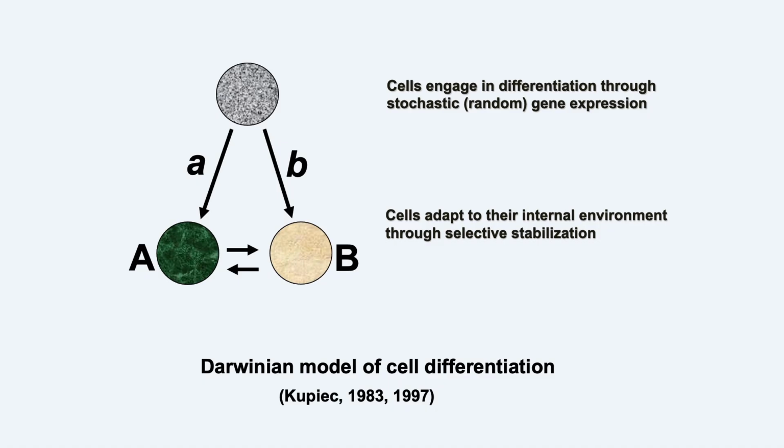This diagram on the slide illustrates the general principle of the model with the simplest case. In a cell, two genes, A or B, can be stochastically activated, either A or B. And according to which gene is activated, the cell either becomes a type A cell or a type B cell. And in a cell population, it is the interaction between the two types of cell that leads to the stabilization of stochastic gene expression and to the stabilization of their type.